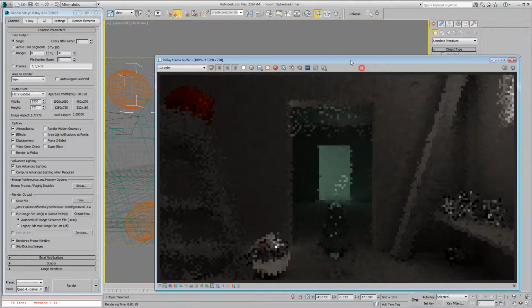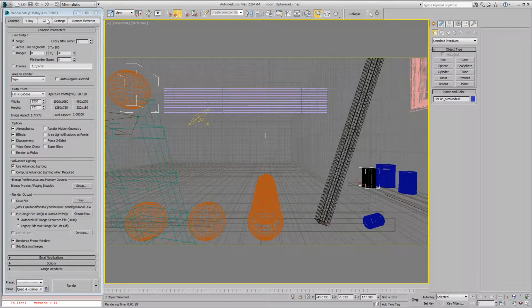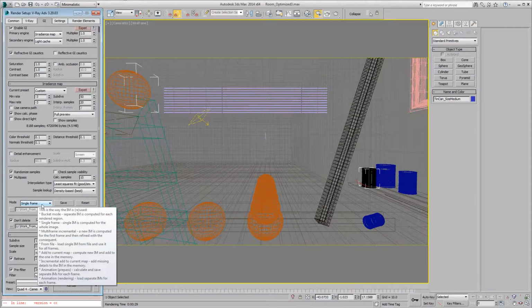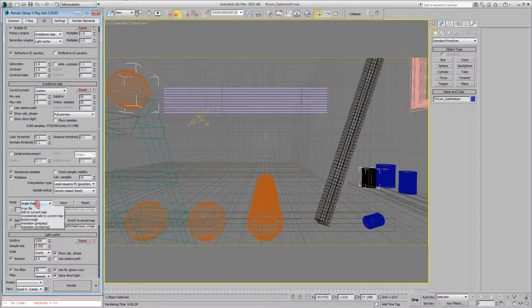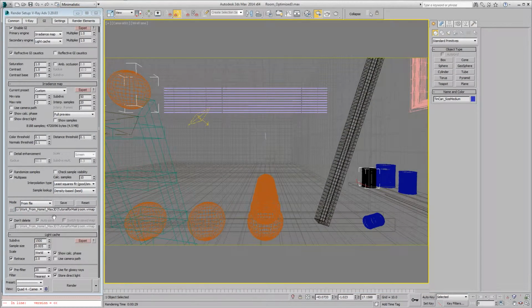And now it's done. So what I can do now is close this and go to my GI settings, and instead of single frame here in my radiance map, I will do from file and select the file that I saved.